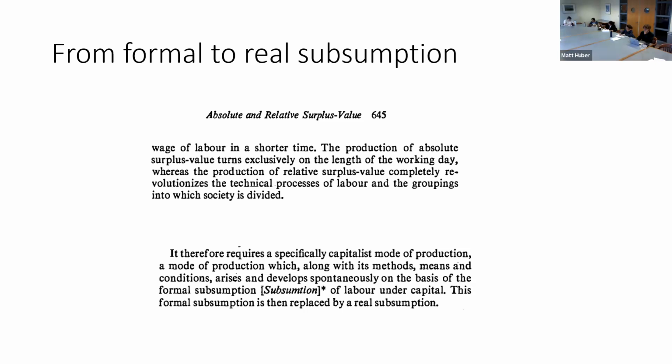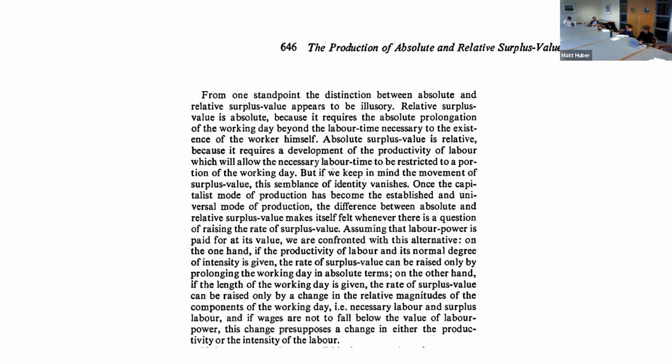But again, this distinction between formal and real basically hinges on the distinction between absolute and relative surplus value. So this fits well in this chapter, in this part 5. It's just the productive labor part I don't quite understand. And he does this, trying to think that from one standpoint, the distinction between absolute and relative surplus value appears to be illusory. He mentions that we talked about under the machinery chapter, it turns out they're doing absolute all the time because they realize they want their machines running 24/7 and all this kind of stuff.